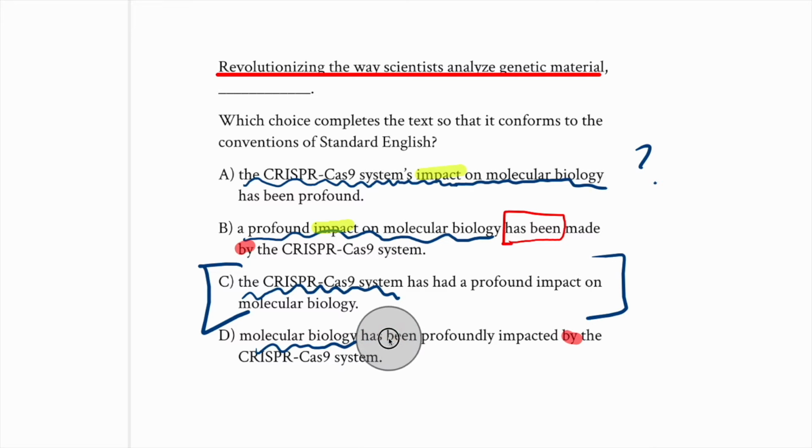And it's not that the passive voice is guaranteed to make something wrong. It's not that it's grammatically wrong in and of itself. It's just that it's quite often something that's going to appear on these questions, because it's a way that you can rearrange the order of the nouns so that you have the wrong noun at the beginning. I saw one question on the Khan Academy, so that means it's an official College Board question, that did use the passive voice, but if I've seen 100 other questions, none of the other ones use the passive voice in the correct answer. So just something to note.